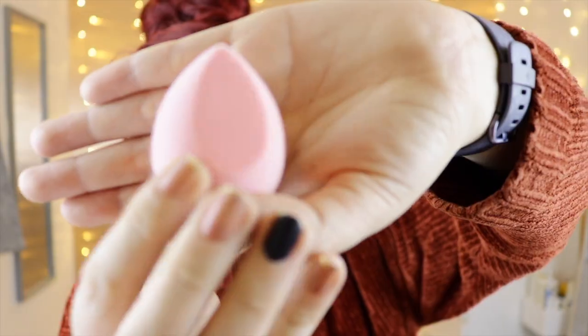So the feel of this is really weird. I really can't describe it. It's like a furry almost material, and as you can see it's shaped like this, so it has the flat end here, a flat bit there, and then it's round here. I actually find this really great for getting in between the eyes and around the eyebrows. So I'm going to do a close-up on this sponge in the hopes that you can see the texture, and then I will go wet it and you will see the difference inside.